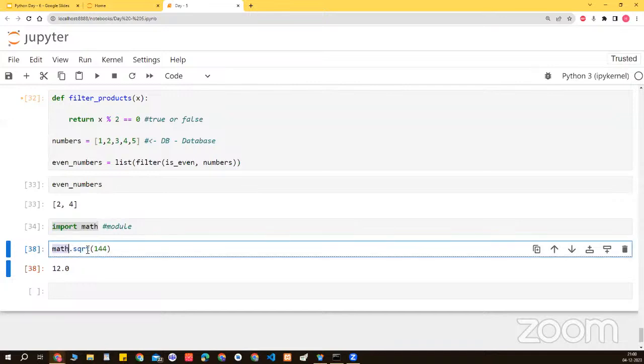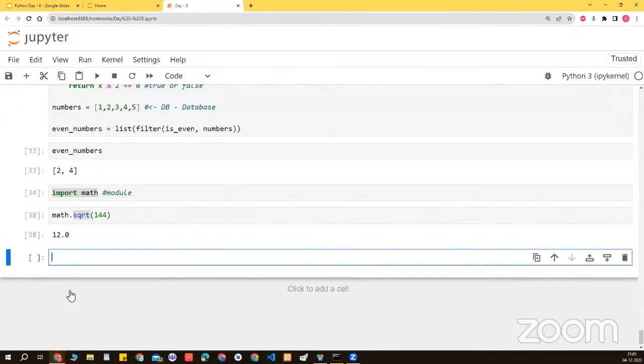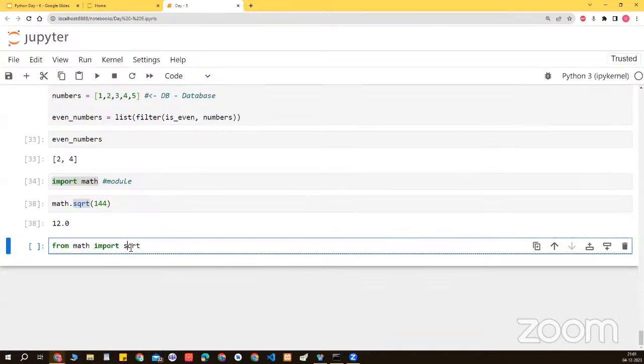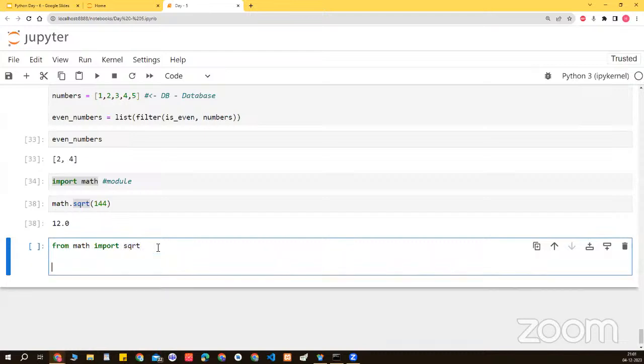But along with the square root functionality, it would have imported other features of the math module as well. To avoid something like this, you can import the same module in this way: from math import sqrt. Then what happens? This sqrt can be used directly. So how do you do that? sqrt of anything.